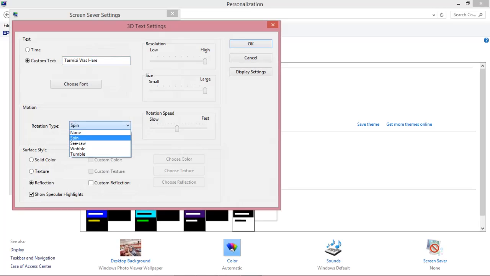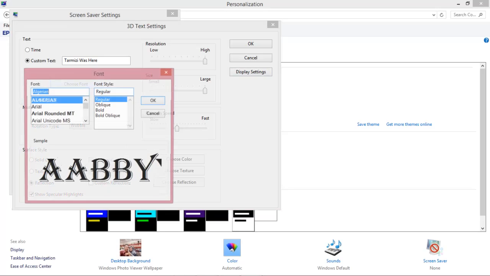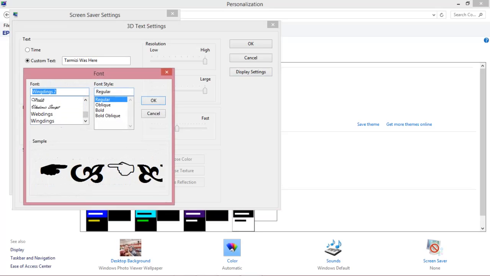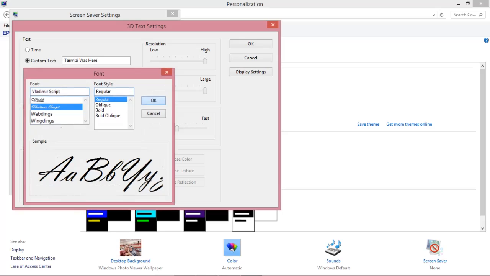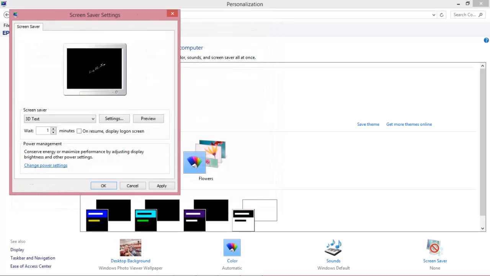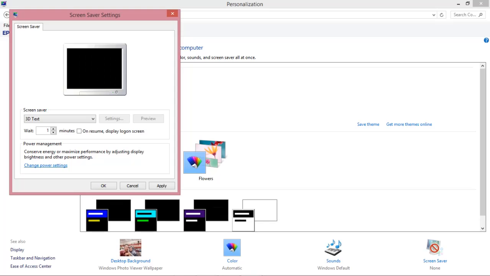Rotation type: spin, seesaw or wobble. You can also choose the font. What font do you want to choose? I just take the script, click OK, click OK, and let's preview it. So this is how the screensaver looks like.